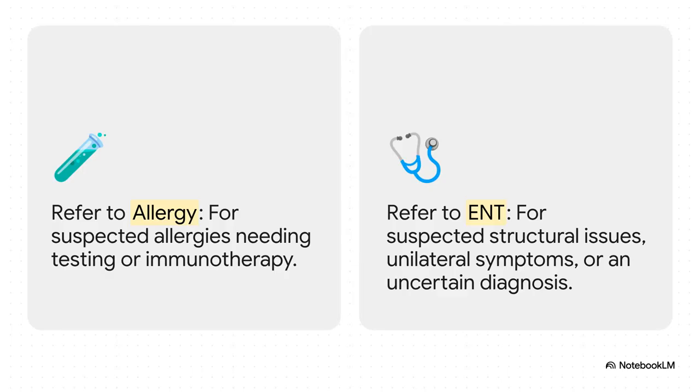So, how do you decide who to send them to? It actually boils down to the question you're trying to answer. If you're pretty sure it's allergies and the patient could benefit from formal testing or immunotherapy, that's an easy referral to allergy. But if you're worried about the structure, if you've got those one-sided symptoms, or if you're just not sure what's going on, that's when you pick up the phone and call your friendly neighborhood ENT surgeon.